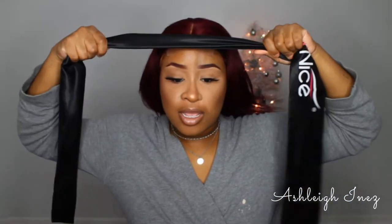Then of course I'm gonna take my UNice edge wrap to tie it down and blow dry it. So instead of blow drying the hair, I'm gonna let it sit. And while it's sitting, I'm gonna go ahead and add those voluminous curls that you guys saw.